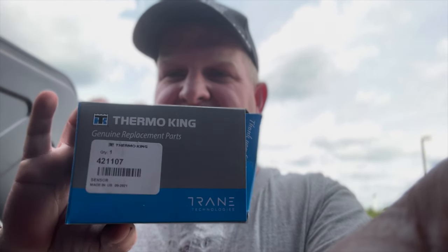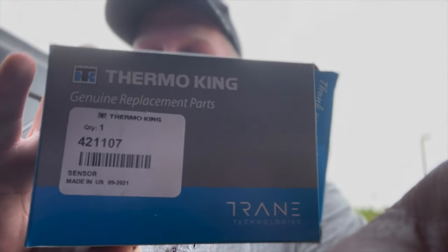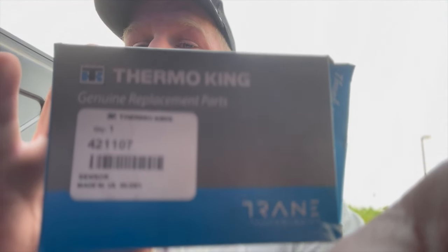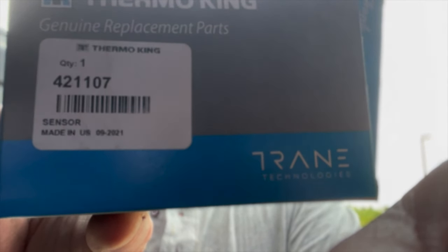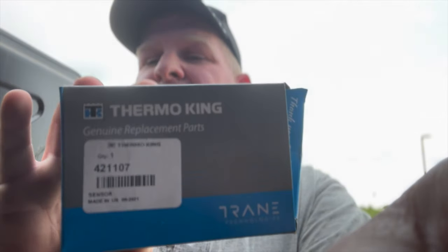Okay, this is the sensor that you need to get. That's the part number. I got this for $114 at the Prime Pittston Terminal. I decided to fix it myself. I was gonna wait 6 hours to get into the shop for them to fix it. It's very easy to fix. I paid for it myself, I fixed it myself.